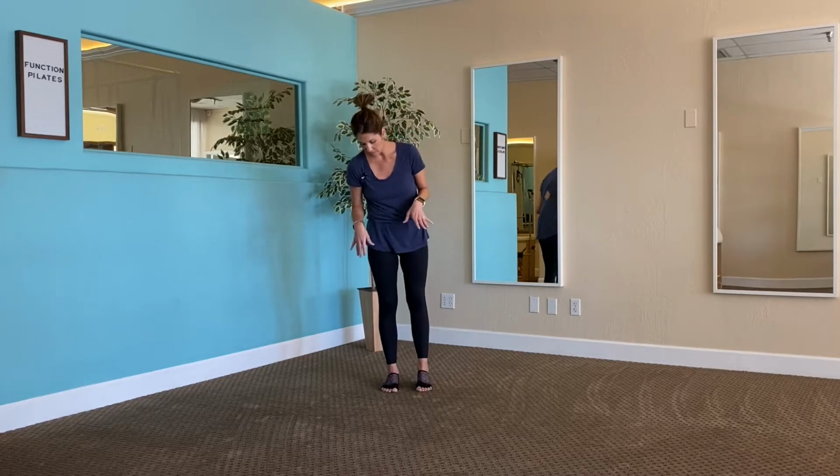Today I want to take you through a postural therapy workout, mainly to just get some zen into your body, create some energy. I want to increase the flexibility and decrease stiffness. So let's go ahead and get started in a nice open space.